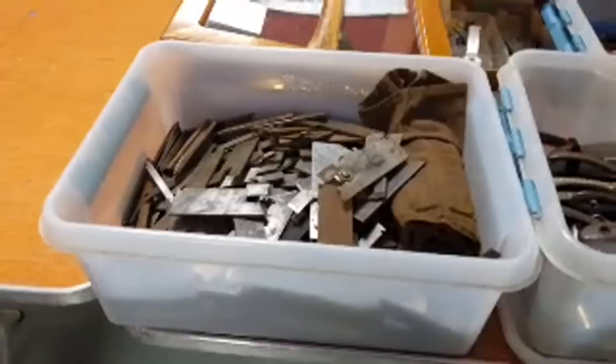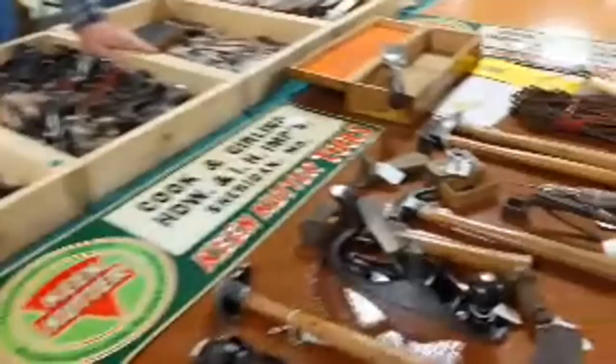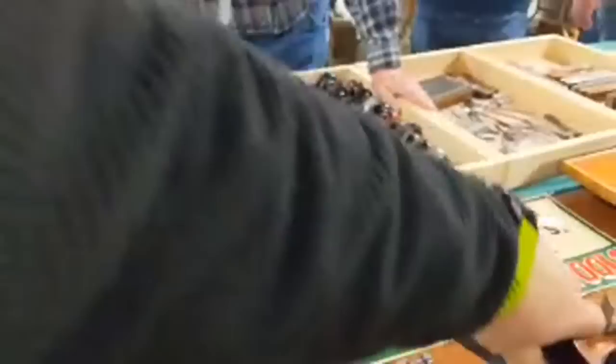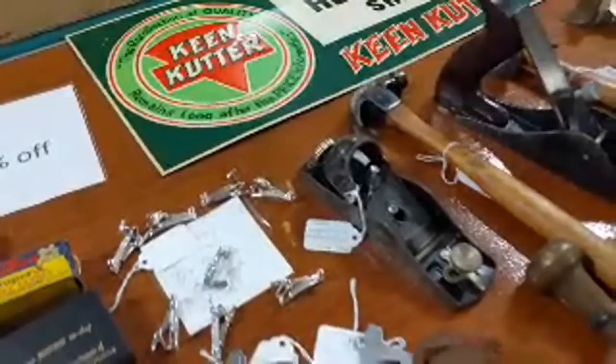So you always got to look underneath the tables because there's not enough space on top of the tables. Got some wrenches here. Come around this way. Scrub plane. I gave those to Conover. He sold them for me. I finally got myself an actual scrub plane last year. On the other hand, really low angle block plane. Check that out. Some of mine. Number 2. A lot of them just look like.